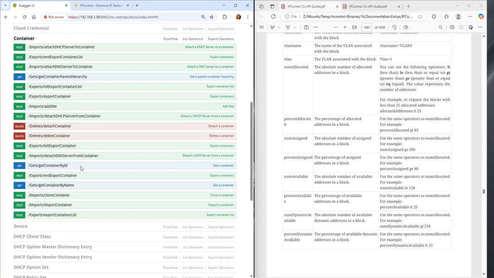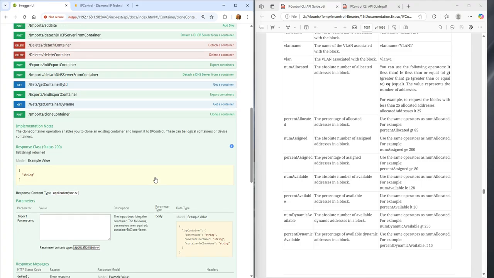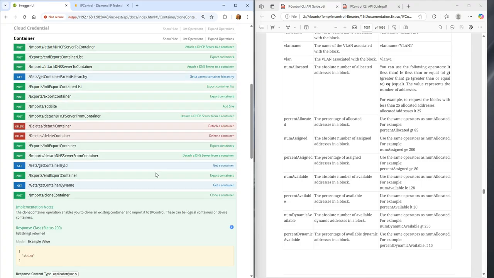So the sample script I'll show will log in, and then create a container for us by cloning a container that has all of the policies we need, and then I can either reparent it or use it in that same container hierarchy. And then it'll create the subnet template, which creates all the subnets. And we can further do things like invoke the deployment to the server and others. I want to show that because it's a very simple bash script with some very simple input, and you can duplicate that in just about any programming language. I'll help you with this along the way.